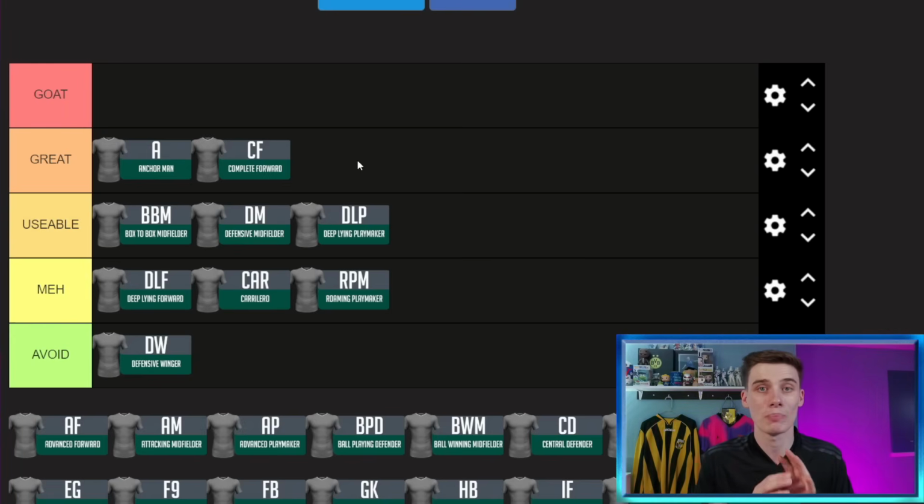I actually think this is the best striker role if you have a player that suits it, but there's another role that we'll talk about later which every player kind of suits, even at a very basic level. Complete forward, like I say, is a specialist one. But if you do have a player whose attributes match the complete forward, you will get some great results out of them, I can guarantee it. A top role, a brilliant striker role, even on its own, or as part of a two. So for me, complete forward slots into the great category.